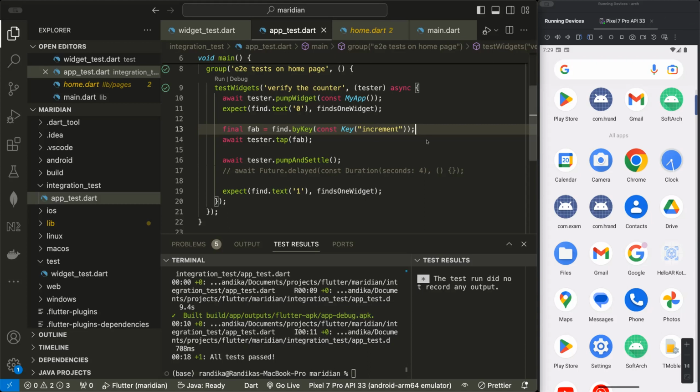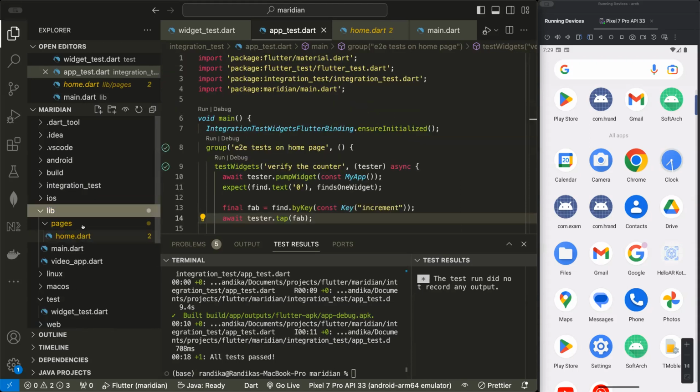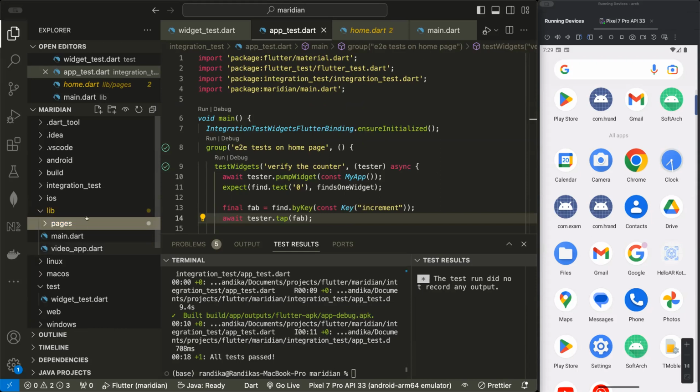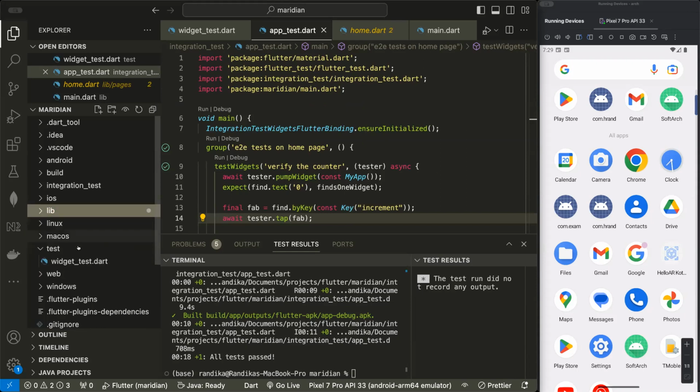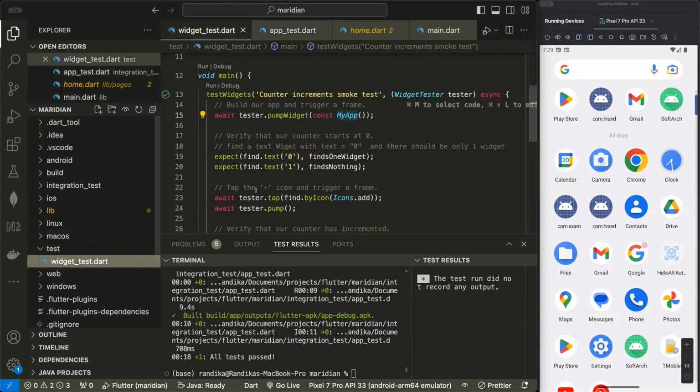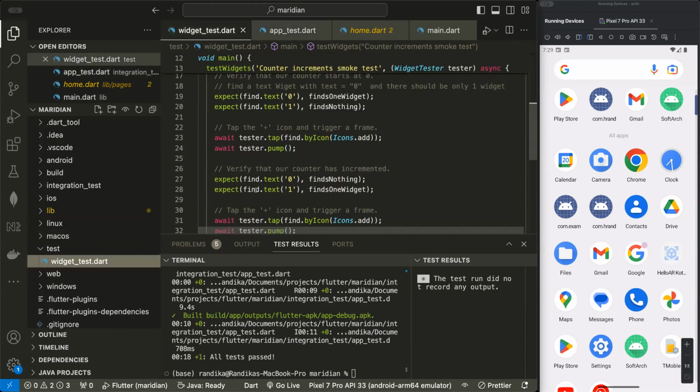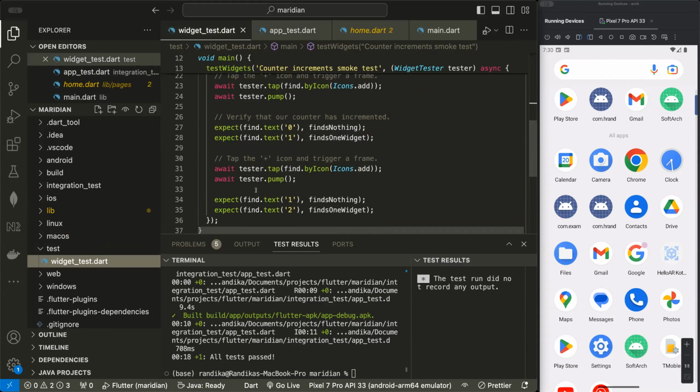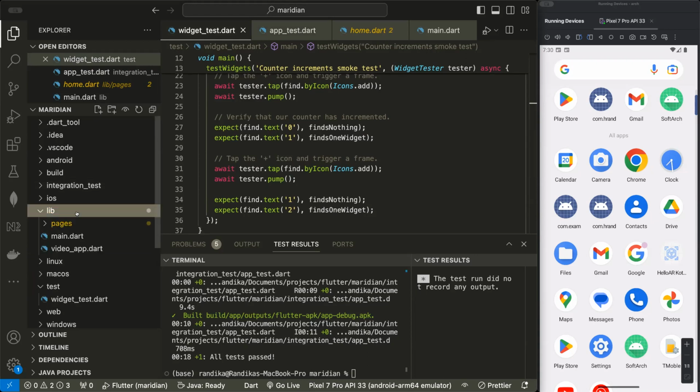Okay. All right. So you should be able to run widget tests as well as end-to-end tests as of now. So make sure you practice these things. These are super important to your examinations as well. So make sure you understand these things, understand the difference, understand where they're going to be used, and understand how these things are explained. If I give you such a code, you should be able to explain what's going on in here. That is a super important thing that you might need to do.